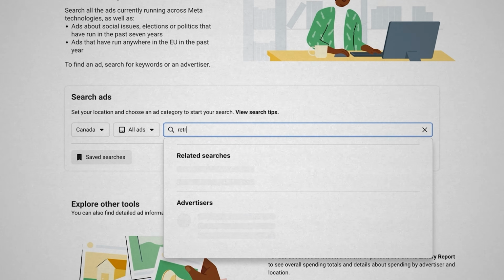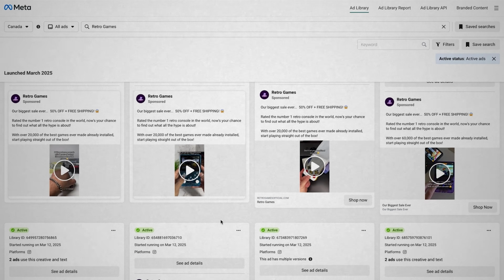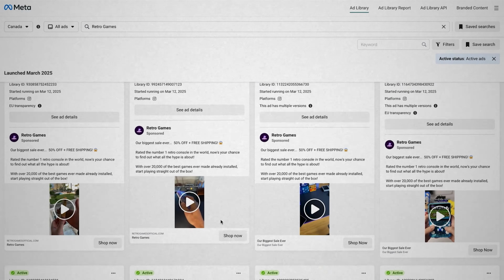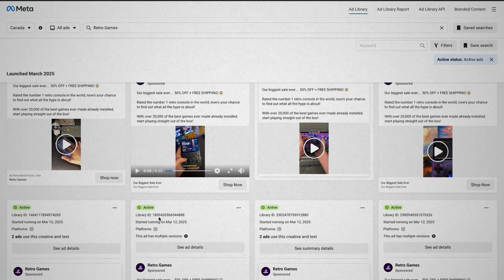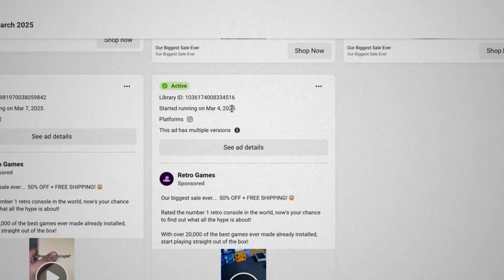For example, I'm looking at a company called Retro Games. It's also a one-product company, and I can see all of the ads that they're running and get inspiration for how to start the script, how to hook at the beginning, what types of visuals they're using, and how they're editing. Now, here's a sick tip. If you look up a company and you scroll all the way down to the bottom, you'll see the ads that they've been running the longest. These are likely their best performing ads. They would have killed them, they would have turned them off if they weren't performing well. And these are ones that you want to get the most inspiration from for your own brand.